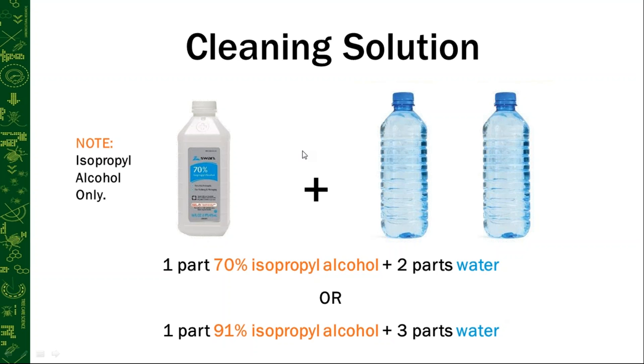When cleaning, use a solution with isopropyl alcohol — our standard cleaning solution for heavy residues is one part isopropyl alcohol to two parts water using 70% rubbing alcohol from the drugstore. If using more concentrated lab-grade isopropyl alcohol, dilute further to one part to three parts water. More is not always better — while it's a good solvent for chemical residues, it can also dry out O-rings and remove lubricants. Follow heavy cleaning with a water rinse or re-lubrication of O-rings. Only use isopropyl alcohol — we've had problems with other types of alcohols.